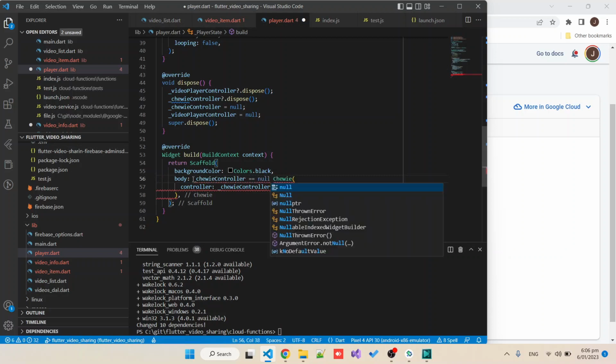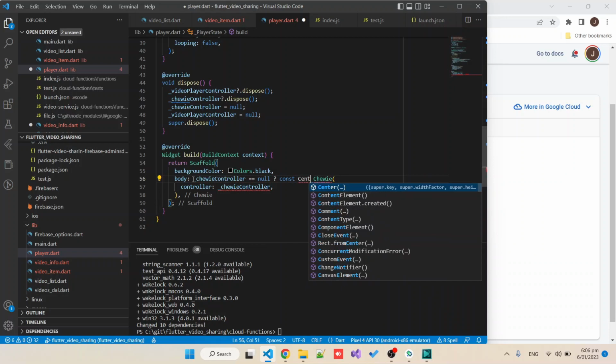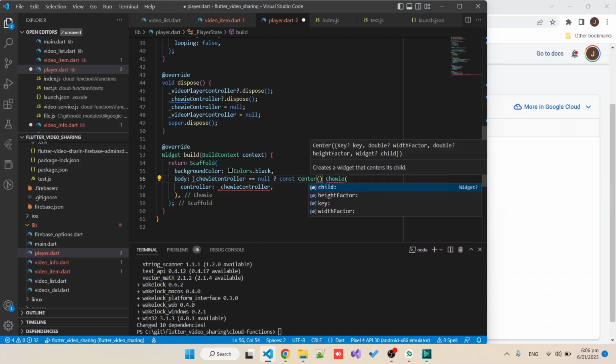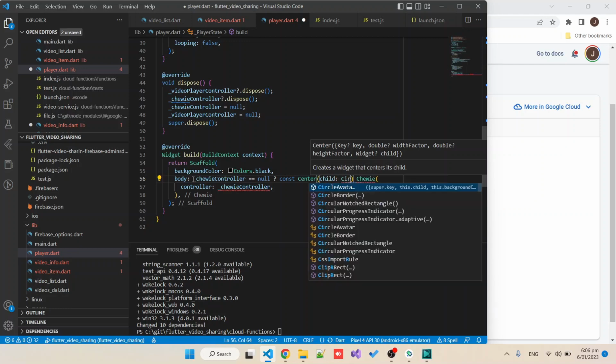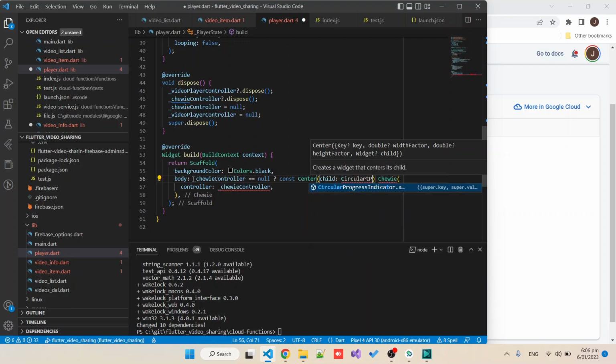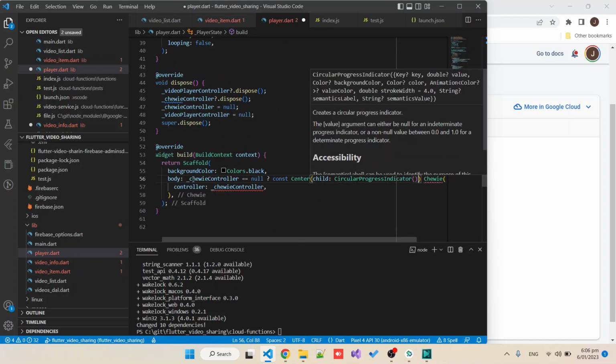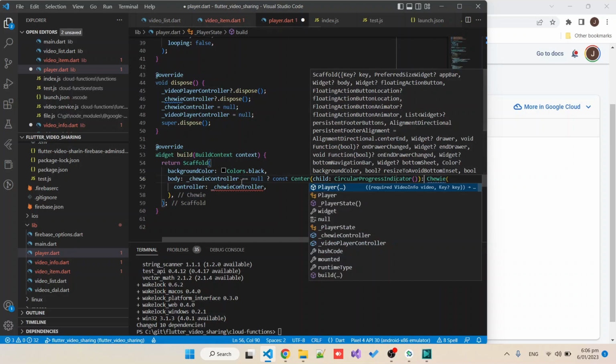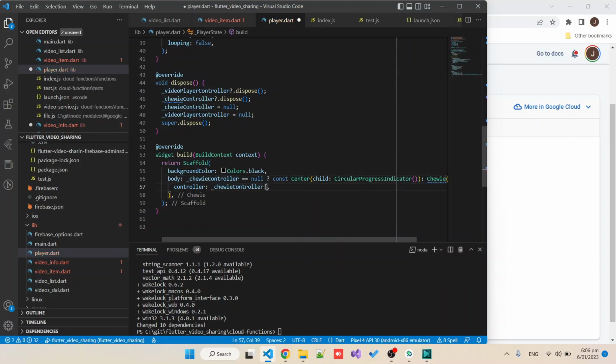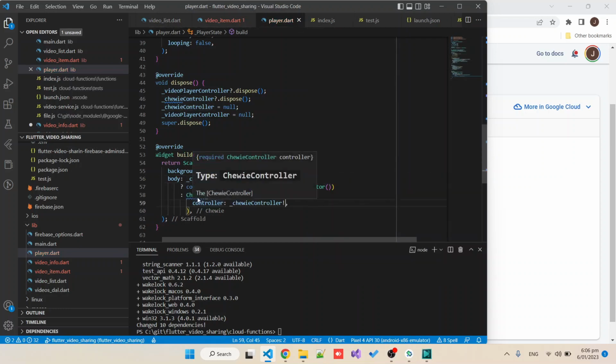Let's check if it's null. I'm going to give it just a simple circular progress indicator. And if not, then we can show the controller, and here we are past the null check.